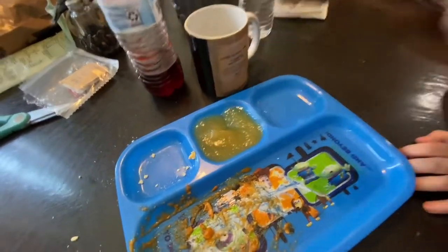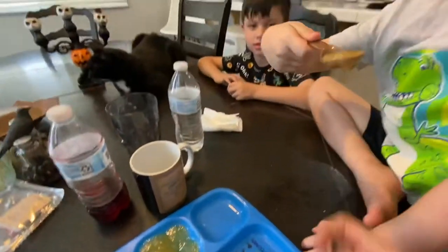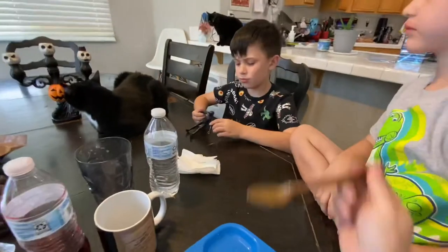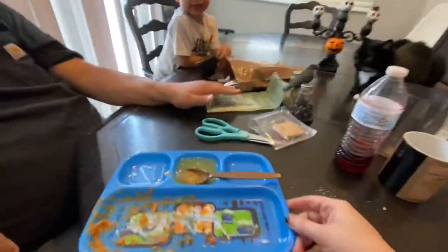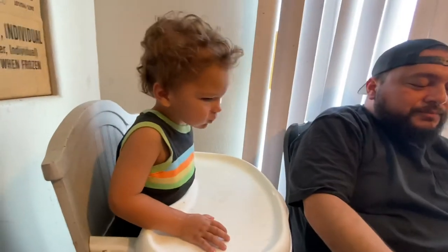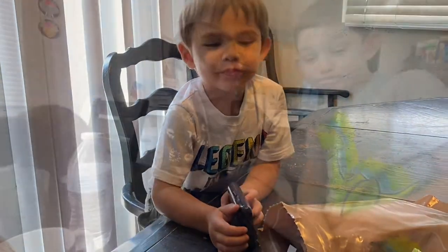Now this is a big one. Tastes like applesauce. Kind of thicker though. Good. Grace, you want to try your applesauce? What do you think? It tastes like applesauce, huh? It's pretty good. Is it good, Thor? Yeah. All right. Actually, I would buy it. You like it, Wade?